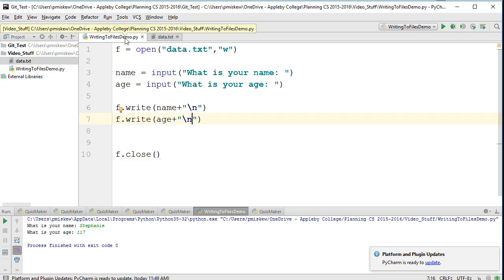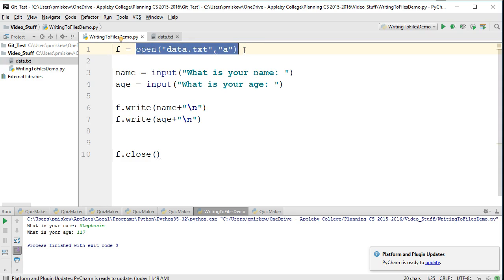Now let's just close with this. Let's imagine every time I run my program, I wanted to actually add the name to the file, but I didn't want to erase the old names. And it's a really simple thing to do. All you do is you change this parameter here, W, to an A, which means append. And that means when I create a connection to this file, I'm going to leave whatever's in the file intact. And then I'm just going to append it, or add it, to the end.